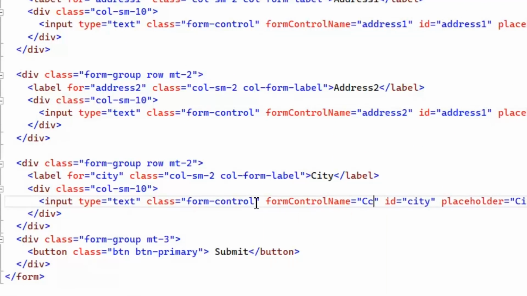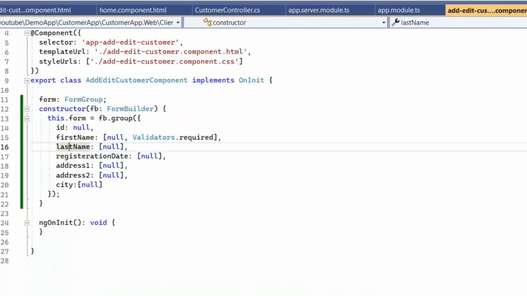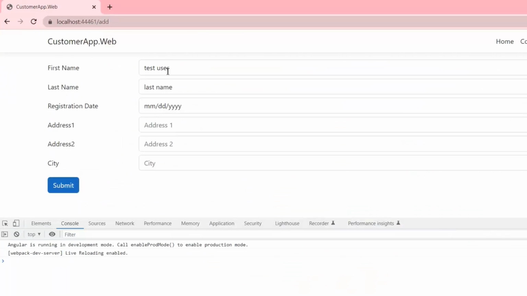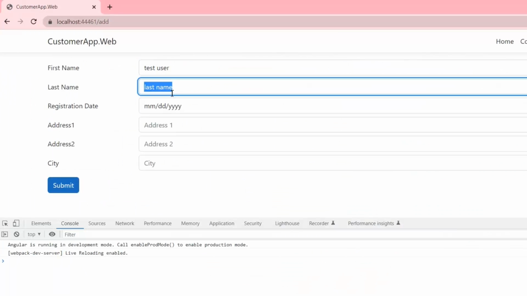To check that our TS and HTML form is bound or not, I'm going to give default values. As our form is showing default values, so our reactive form is working correct till now.